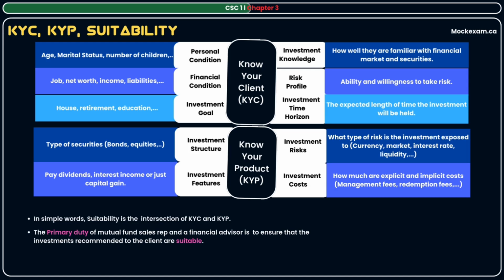When transferring securities into their account, you need to double check everything is good and aligned with the client's goals and condition. Financial professionals like you must revisit and adjust recommendations regularly, especially when changes occur. Let's revisit our analogy. If the tailor doesn't take proper measurements, I mean KYC, or understand the fabric's quality, KYP, the suit will neither fit nor last.